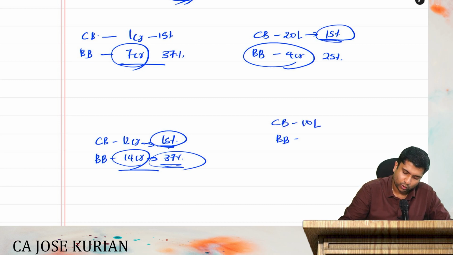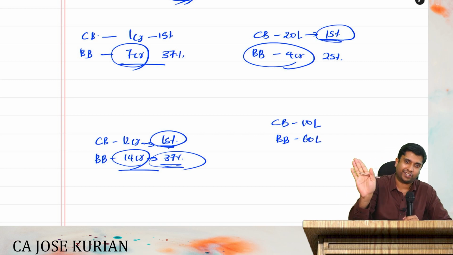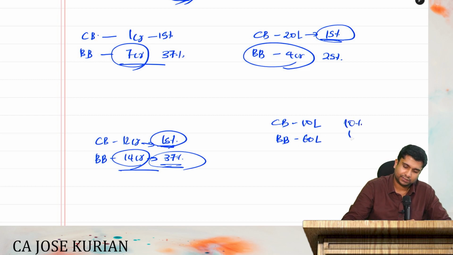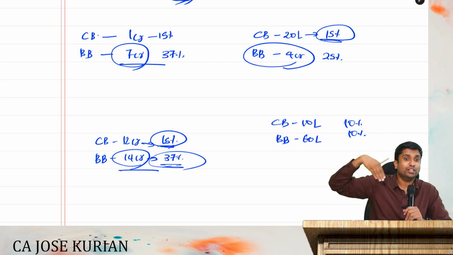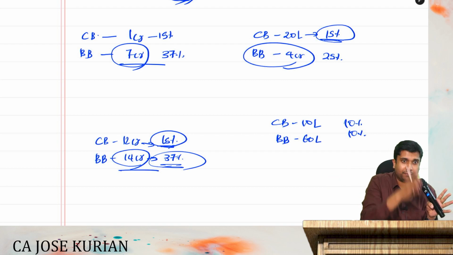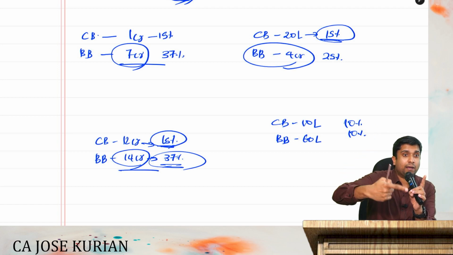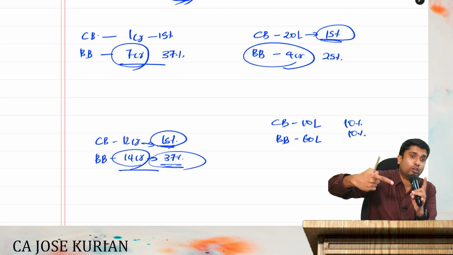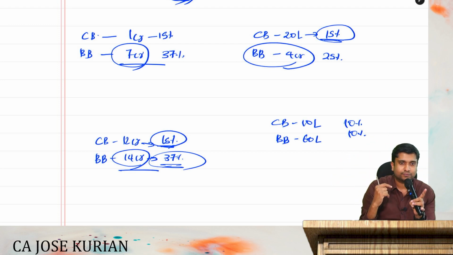Another scenario. Chota Bhai only 10 lakhs. Bada Bhai 60 lakhs. How much will be the liability? All together they have crossed only 50. So everybody will have 10%, 10%. He will not run away. He will run away only when they together cross how much? 2 crore or 5 crore. Then he will run away. Once he runs away, minimum liability with all will be 15%. Now the Bada Bhai alone, if he crosses 2 crore, it will be 25. Bada Bhai alone crosses 5 crore, it will be 37.